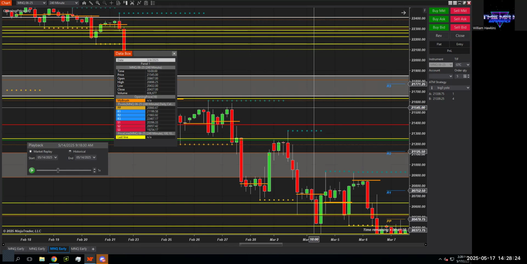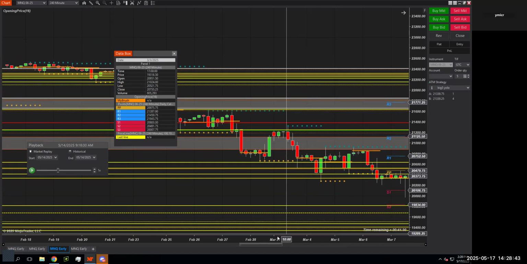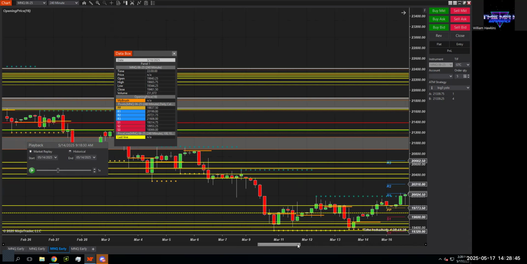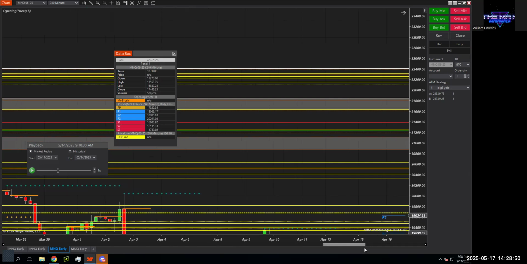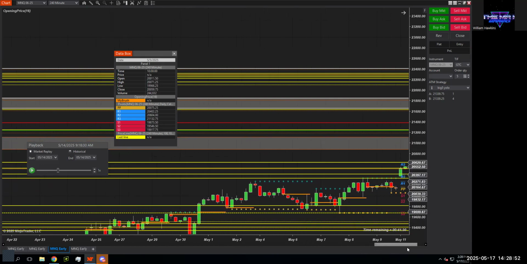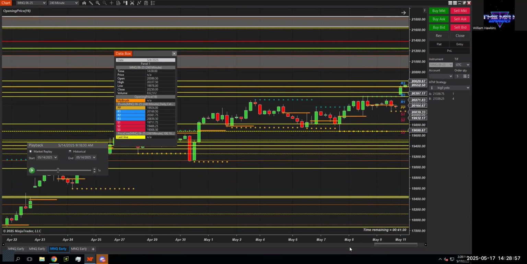So if the market was at a certain level and it dropped, by the time it came back up there, it might be 2-3 weeks later. But as you see where we at now, this is February right here. Okay. So since February, if we scroll down, the market went all the way down, and by the time it started coming back up, look how far down it went. It went way down here to the bottom.